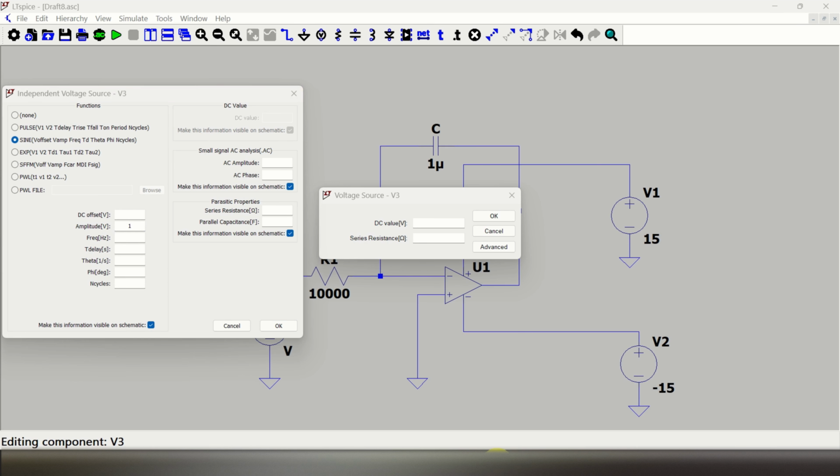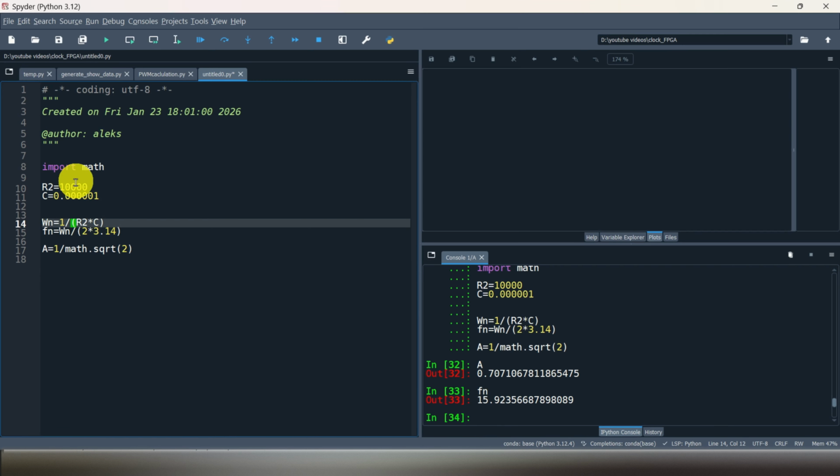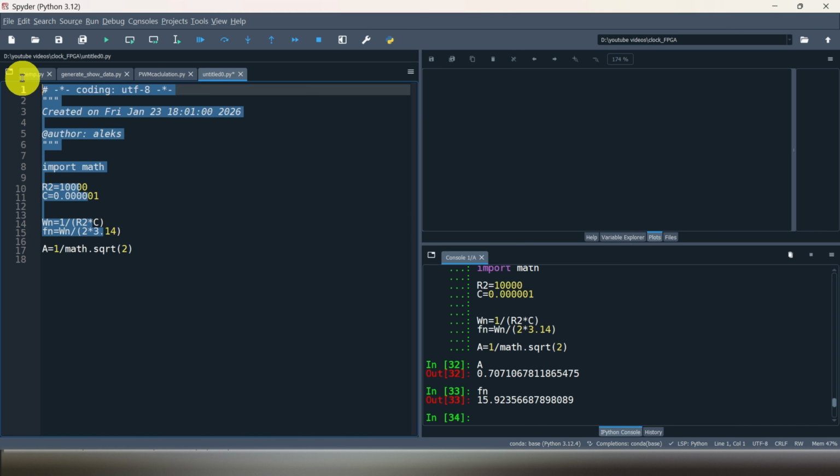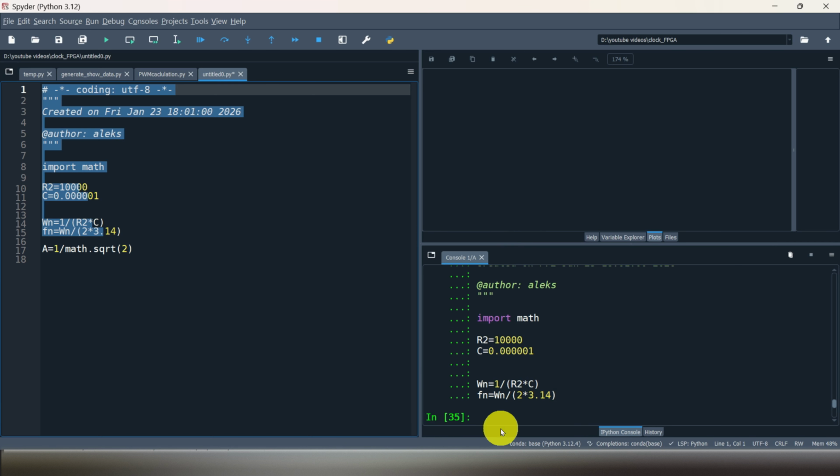Over here, I created a simple Python script that performs the calculations. Namely, here is my R2, here is my C, and over here I'm calculating the break frequency using the formula explained at the beginning of this tutorial, and let's evaluate this and see what we have. If I type Fn here, I will get my break frequency, which will be 15.923.